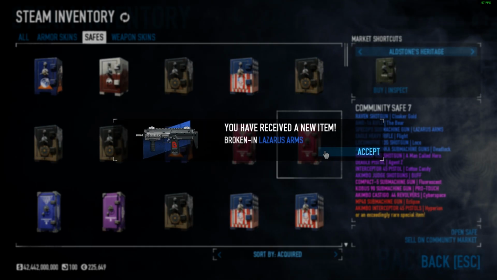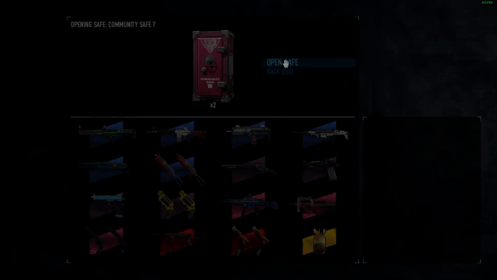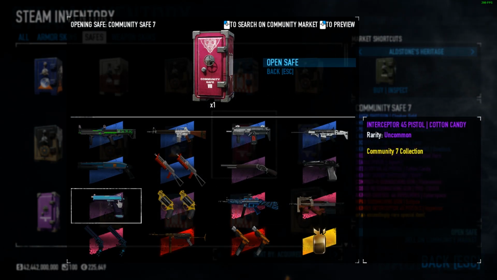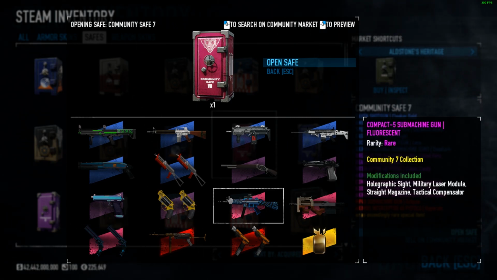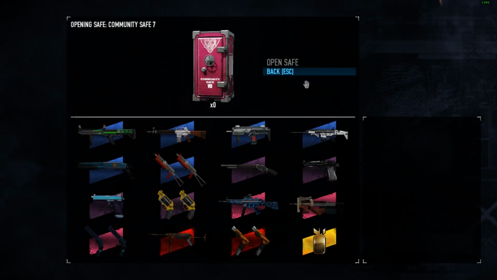We got most of the basic skins and one uncommon, I guess. One uncommon so far, or two. I'm not even counting myself. Lazarus arms. Oh yeah, we get Agent Z as well as Golden Candy. I would like to have the buff, but if we don't get it, that's okay because this is the last one, and we are not gonna get it from the last one. All right, that's okay. We didn't get anything cool today.